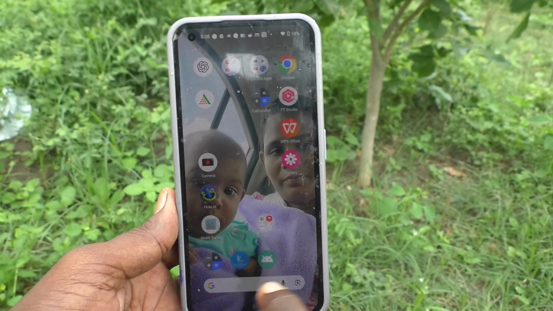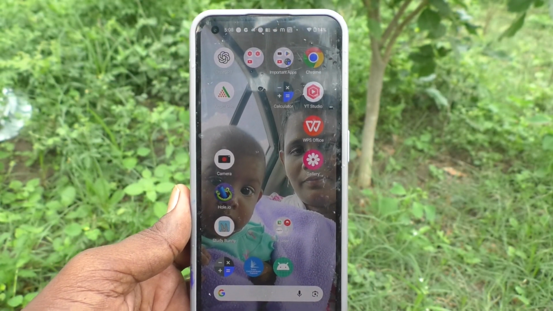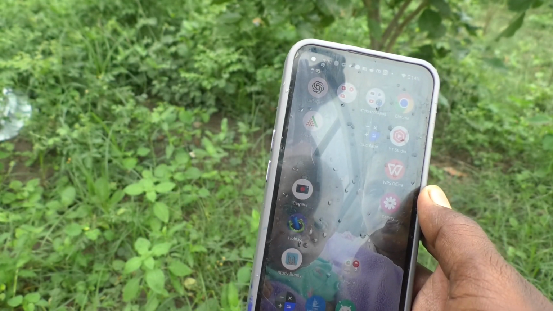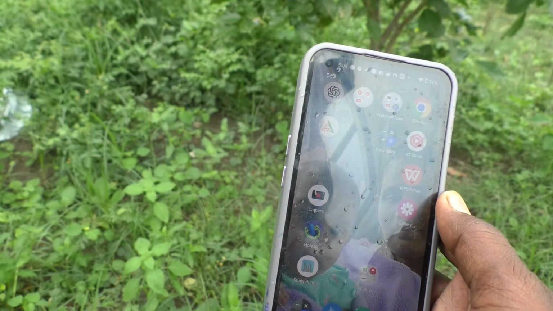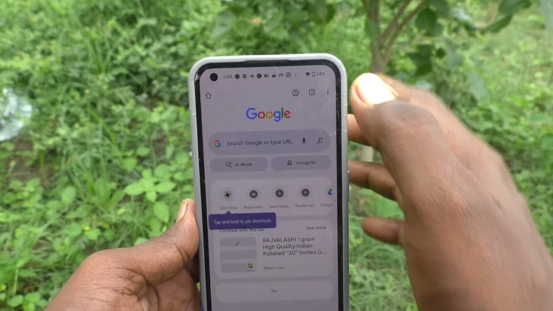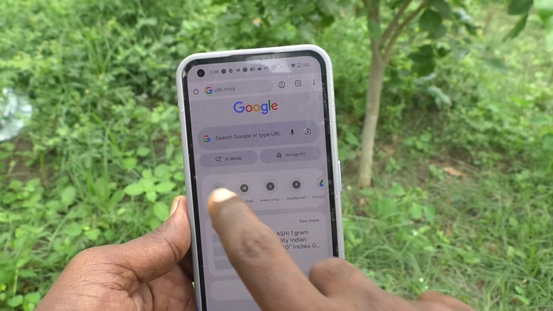So in this way you can easily create hotspot and connect to other device. If you have mobile data in SIM 1, that is Mingy, that will be used in this device too. I am checking whether it is working or not.